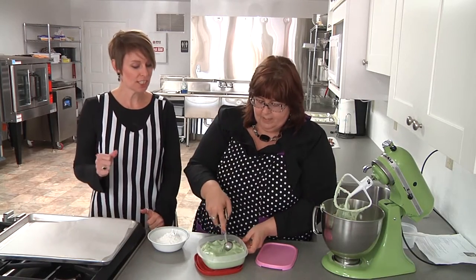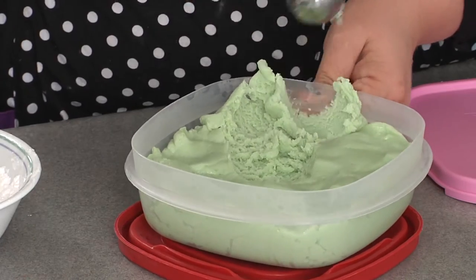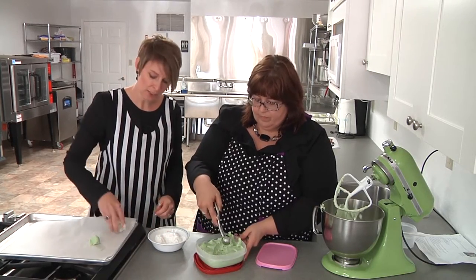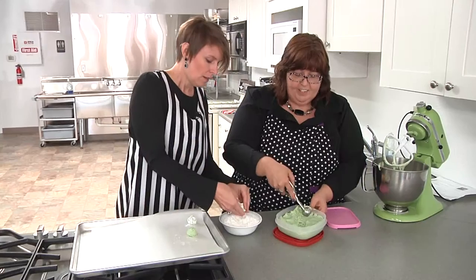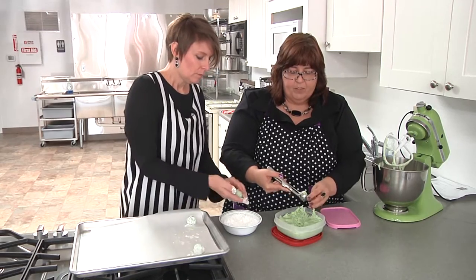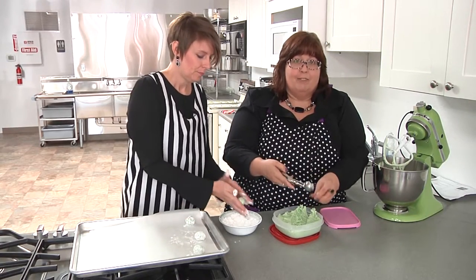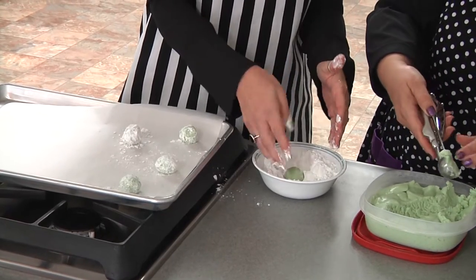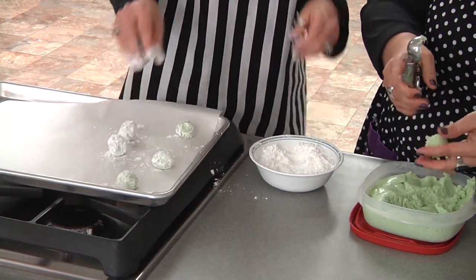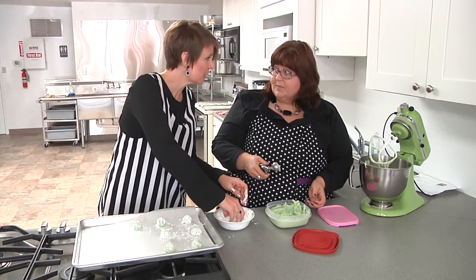We have some powdered sugar, and this is a one-tablespoon scoop that makes just the right size of cookies for the project. We're going to use a one-and-a-half pint jar with straight up-and-down sides, so the cookies fit just perfect. If you want 36 cookies, we can usually get a little more — about 36 if you eat a little of the dough. I really like getting a lot of powdered sugar on the balls because when it crackles as it breaks, it gives you that neat look.